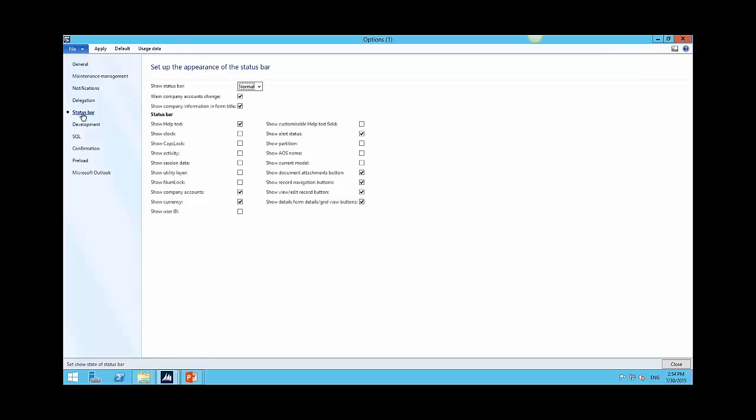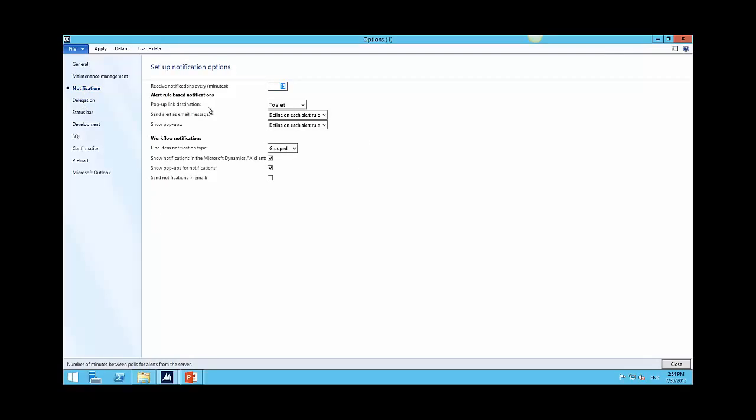And then in status bar, over here on the right hand side, we've got this Show AOS Name. I'd recommend turning that on because it will show you whether you're in live or test. It's a bit of a no-brainer, that one.